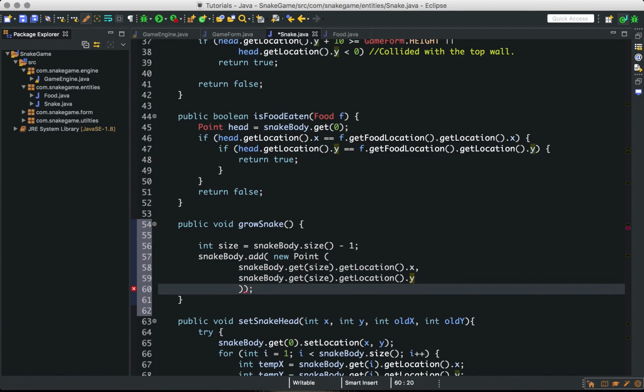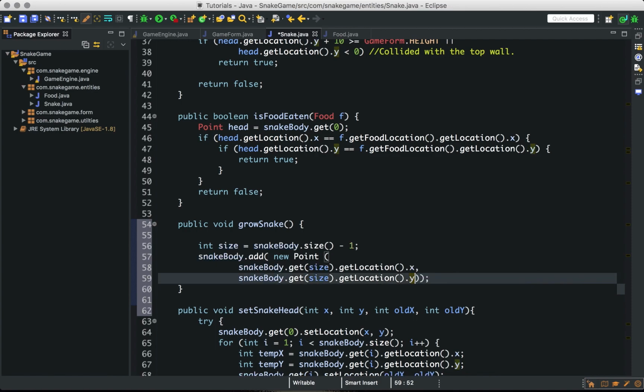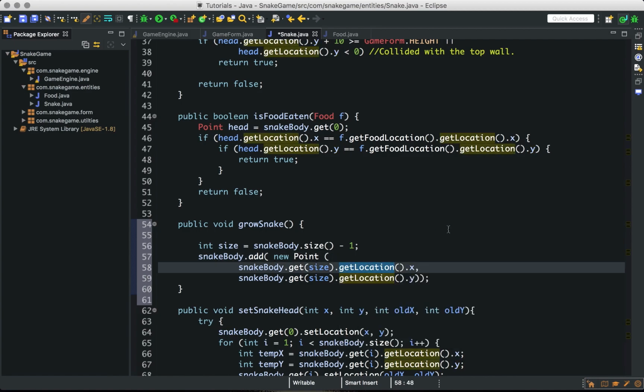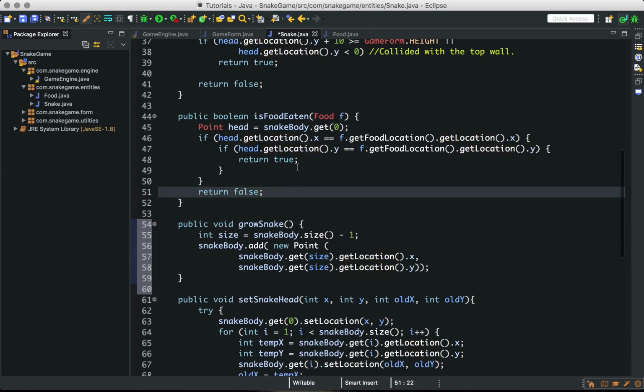Okay, so that's it. So we are just appending on the last portion of our array list the next body of the snake.